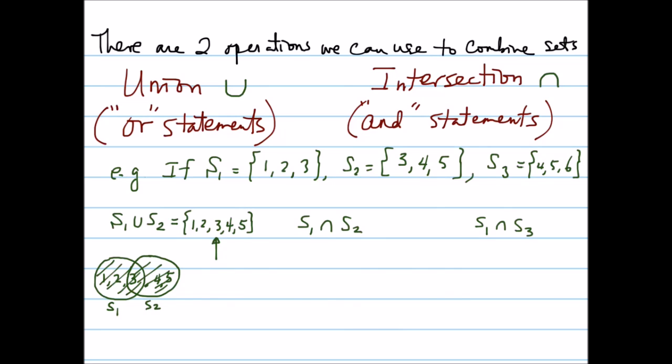On the other hand, if you want to look at the intersection of sets, using the Venn diagram, S1 will have elements 1, 2, 3. S2 has element 3, 4, 5. The intersection of the two sets contain elements that are found in both sets. It has to be found in set 1 and in set 2. Well, there's only one element that actually satisfies this property, namely the element 3. Using symbols, we will write simply just element 3 for the intersection.